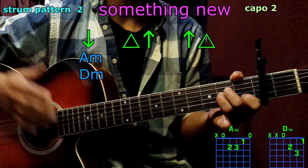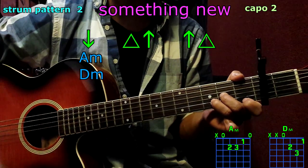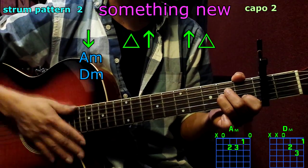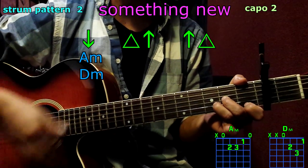A minor, down, hit, up, up, hit, D minor, down, hit, up, up, hit, A minor, down, hit, up, up, hit, D minor, down, hit, up, up, hit, and that's pretty much it.